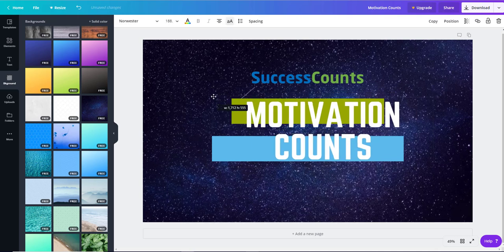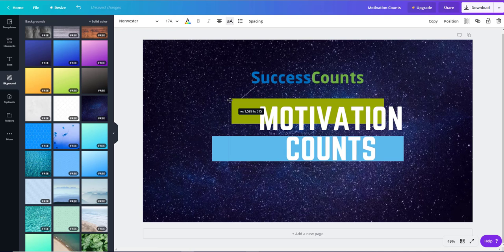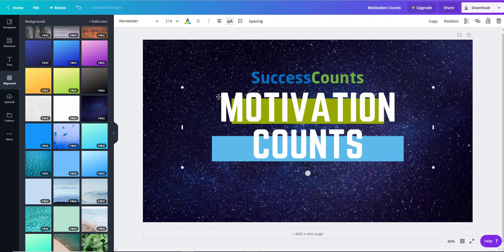Now, you can also resize content down too if you need to. So you can just drag it and drop it and highlight it. Anytime you make a change within Canva, you can just hit Control Z, and that'll bring it back to what you were using before. That's just Control Z to bring it back.